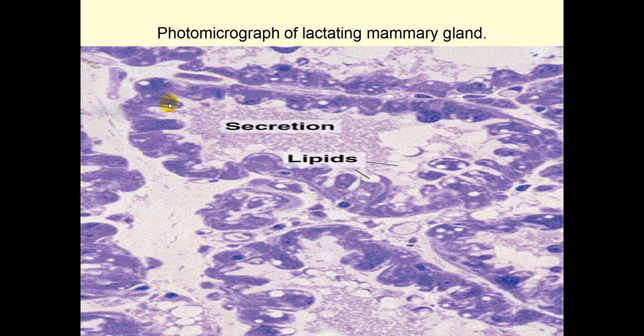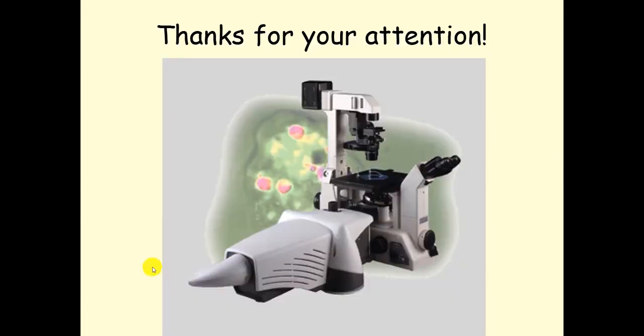This is a light microscopic picture stained by hematoxylin and eosin. You can see the tall cells which have the apocrine type of secretion and small cells, lactocytes, which have the merocrine type of secretion. Myoepithelial cells are also here. And you see the spheric, ovoidal secretory portions and thick connective tissue septa between the secretory portions of the mammary glands.